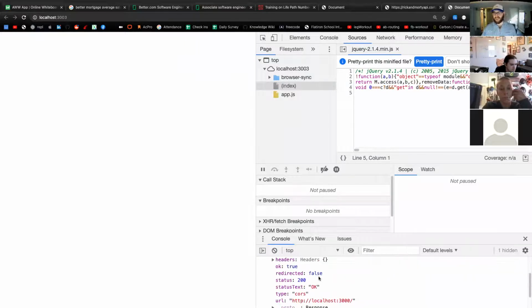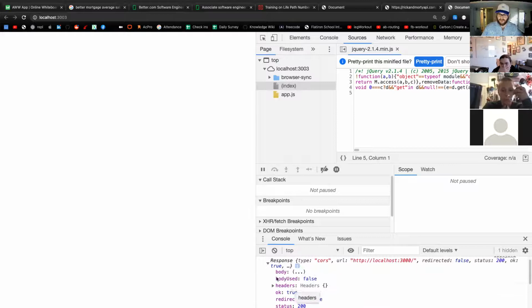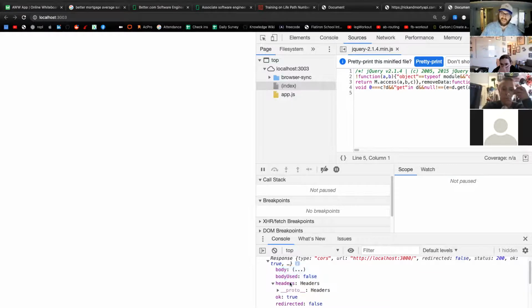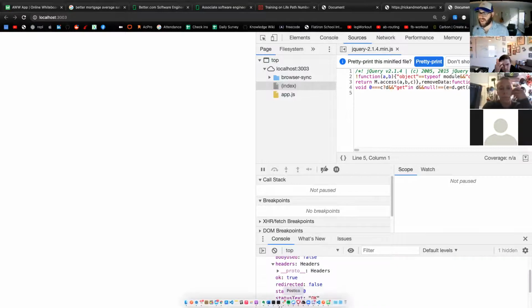This response is like the thing that's sent over. And you notice how I could see a status in here and it says, okay. It gives me a URL. Oh, it sucks that this is giving me a status of okay. I think that in reality, what you would do is you would create your backend so that if you tried to access an endpoint that wasn't there, the status would not be 200. 200 is a good status. This just isn't working because we haven't created a custom backend. This is one of the many reasons why you want a custom backend. And if you follow along with those auth videos, you'll notice that you can change the status that you actually send to the user depending on what they give you.